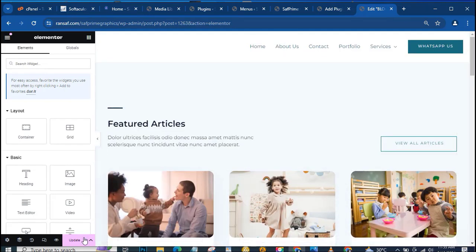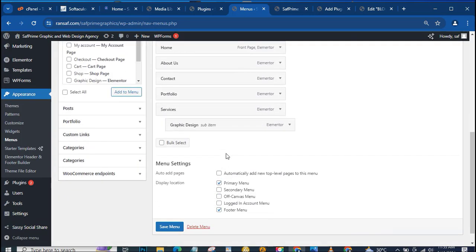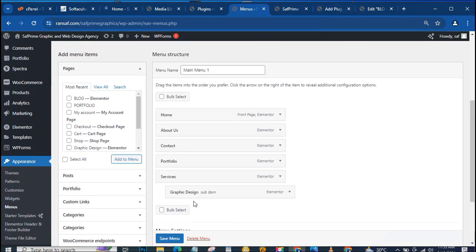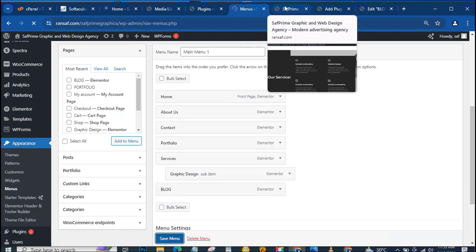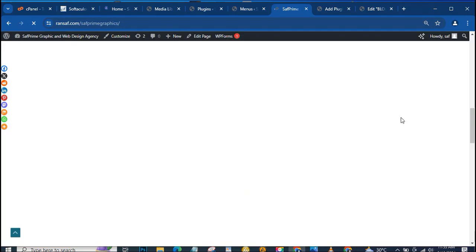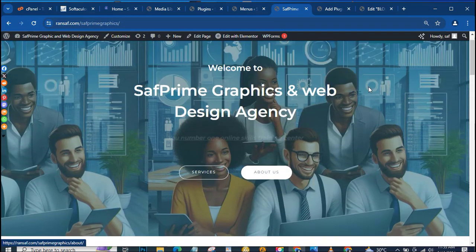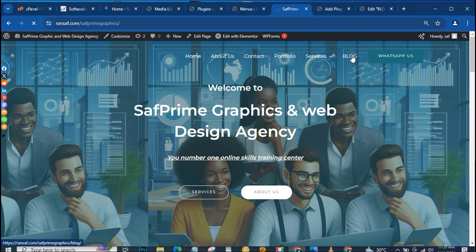So that is how you can, let me update it. You can bring in a blog post. Then let's go to menu. You realize that the blog is not part of our menu. So let's click on add and then automatically the blog has been added. So when we come here, as it is loading, once it's done, you will see the blog here. Great. So when you click on it, it will take.